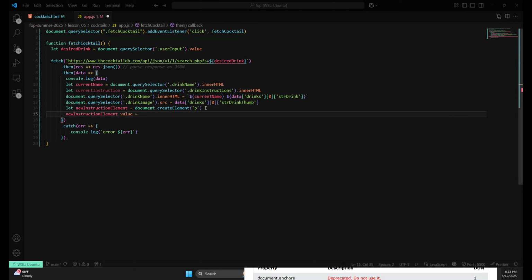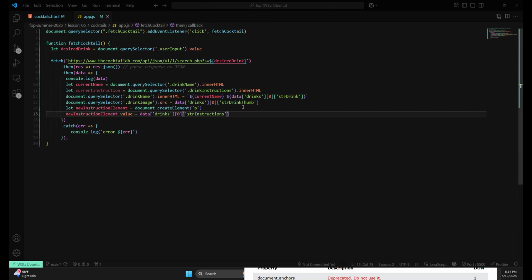I'm going to assign the value to this p tag, the instructions from the data that's coming back. So this should be data.strings index 0, strInstructions, right? That should be what's assigned to this p tag as a value, right?